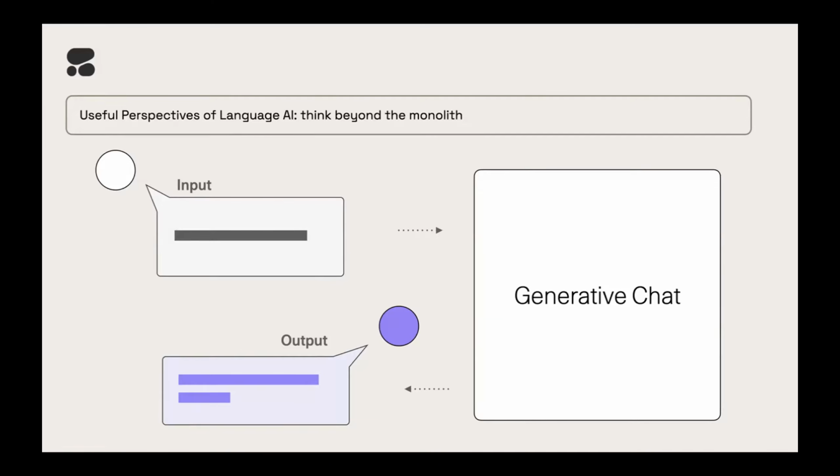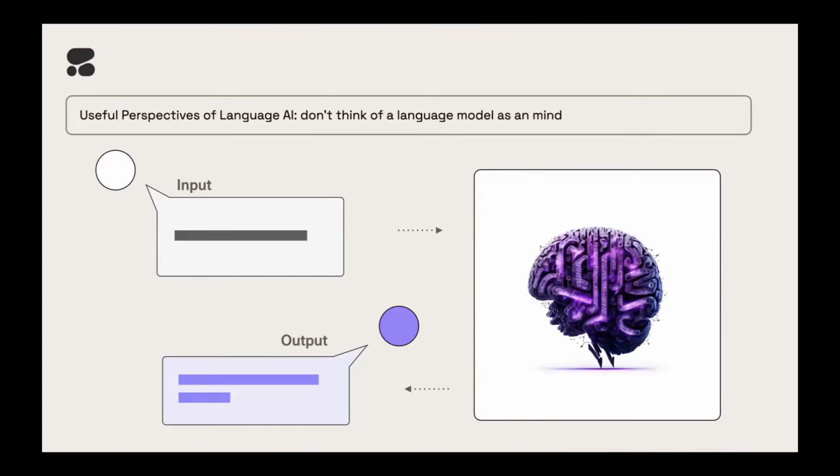So when I would go to some of these talks 2-3 years ago, I'd have to explain to people what language models are and why they're interesting and fascinating. I don't need to do that anymore. People already have interacted with a generative chat system of some kind. So the awareness we try to raise now is to say, okay, you've interacted with one of these models, but it's good to have a more useful perspective to hold about these models, not to think of them as these digital brains that just take text in and return text out. So that's the first impression that a lot of people would take.